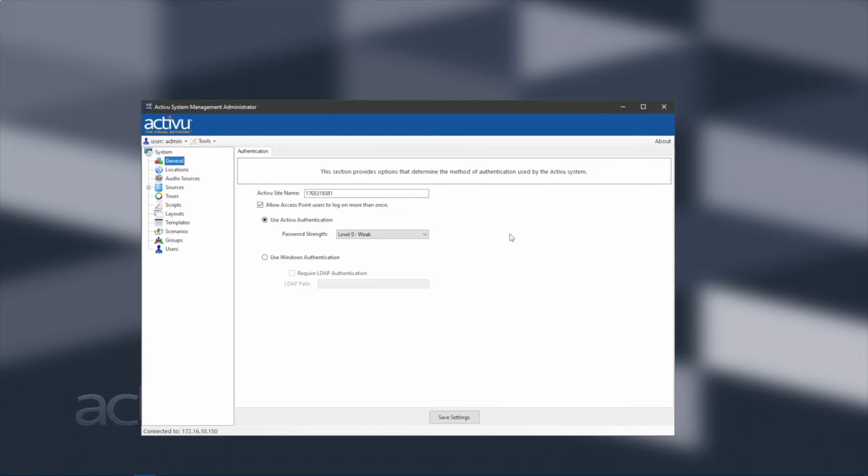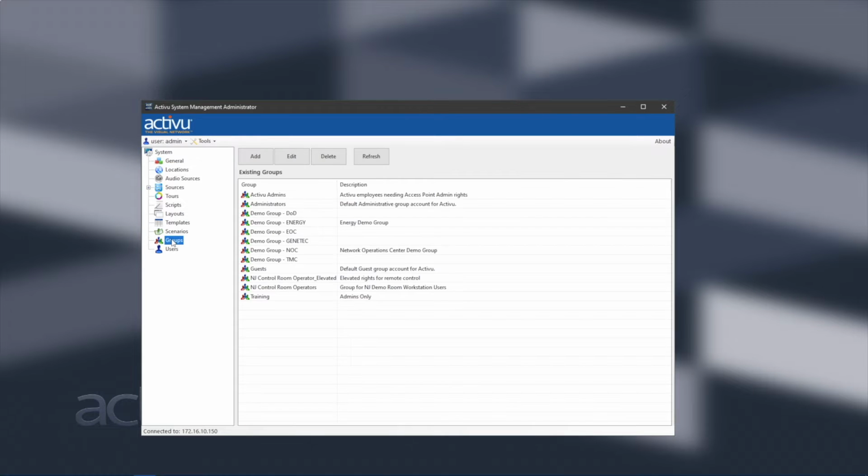To start with today, we will actually be working in ASM Admin, which I have open on my computer right now. So first off today, we will talk about group and user permissions. Now, the way Activu permissions works is permissions are assigned by group, not by individual users. So in order to show you this, I will go in and create both a test user and a test group so that you can see how that's done and what permission levels are available for use in the Activu system. So to start with, we will go to groups.